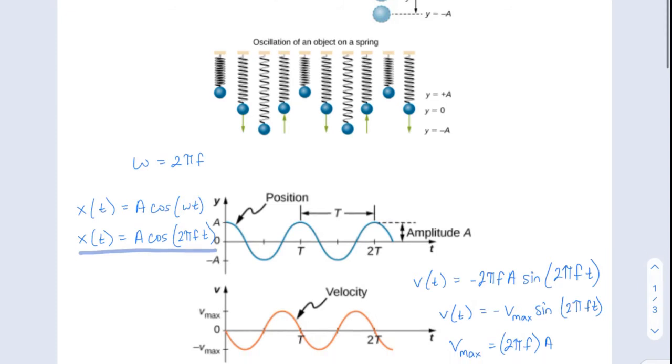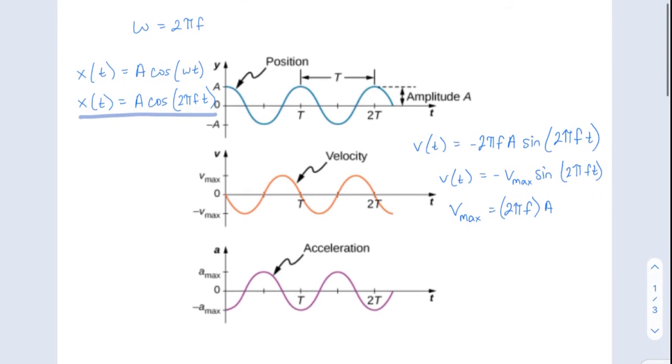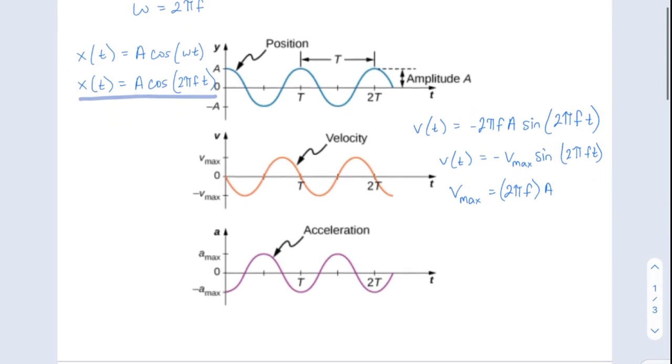Okay, and then the rate of change of velocity is just acceleration. So again, if we applied another derivative, for those in calculus, if you know how to do this, the derivative of a sine, you know that you're going to get a cosine. For those that are not in calculus, don't worry. You're not expected to memorize these. You're expected to know how to utilize them.